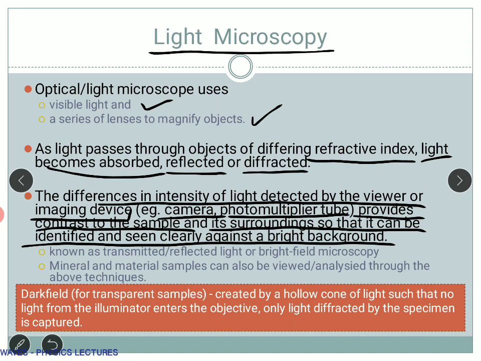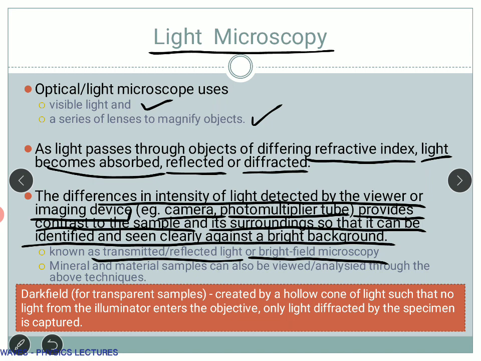So we can use a bright background and look into it through the different processes of absorption, reflection and diffraction. Now if we look at the image against a bright field or bright background, this is basically called bright field spectroscopy, and it is also known as transmitted or reflected light. We can have a transmitted signal, we can have a reflected signal. In case of a transmitted signal, it might be transmission electron microscopy. For a reflected signal, it might be scanning electron microscopy.